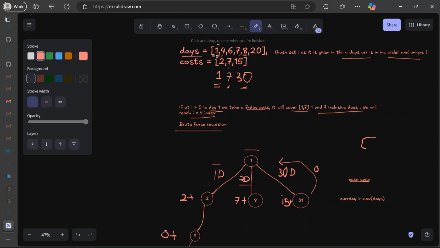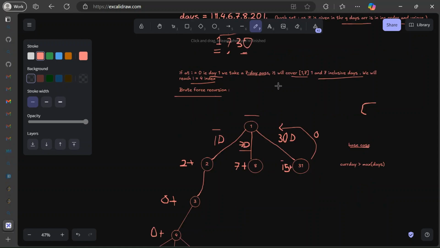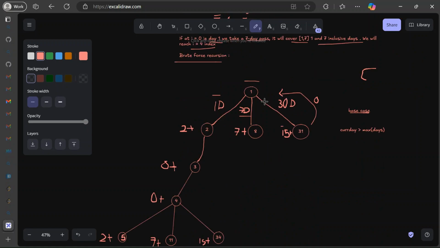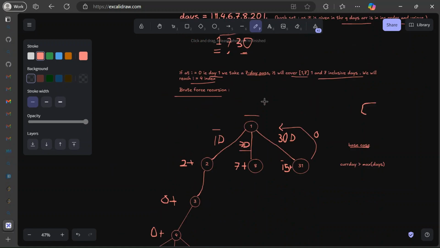These three options we have at the first day of our days array. And for every element in the days array, we have all these three options, so we would explore each of them.